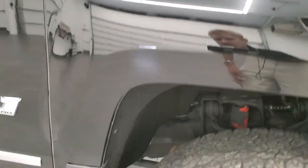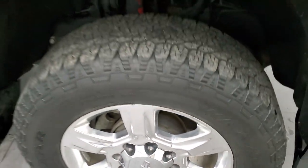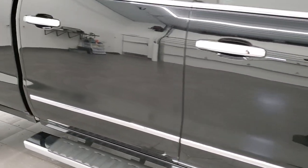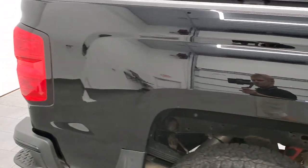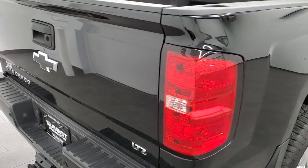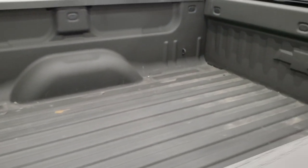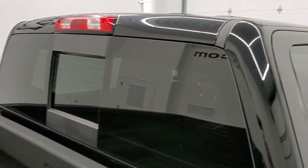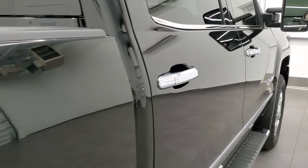Passenger side front fender is in excellent shape, and the passenger side rim has no scuffs, scrapes, or corrosion. Coming around to the passenger side, very nice and clean — take note of how clean the body is, how reflective and mirror-like that paint is. We take these HD videos so that even if you're far away and can't make the trip down, you can see the truck, hear the truck, and have confidence in the vehicle before you even get here, so there are absolutely no surprises and you can make a smart, informed buying decision from the comfort of your own home.